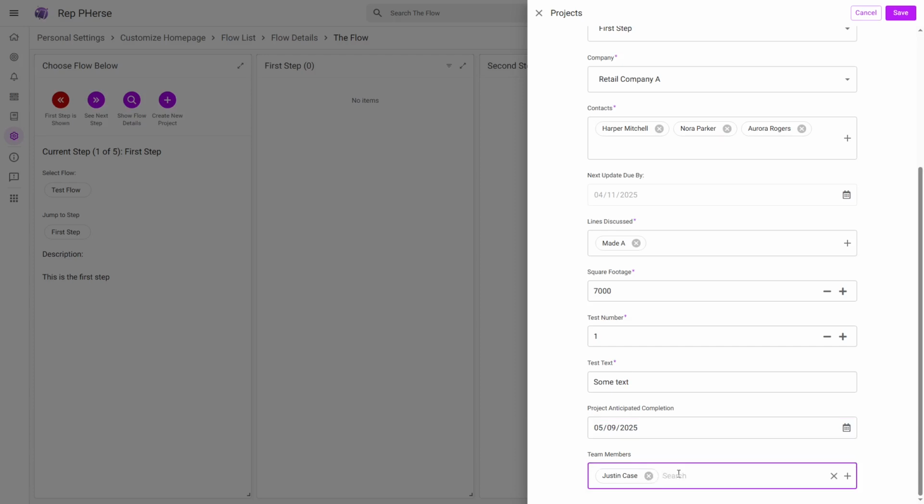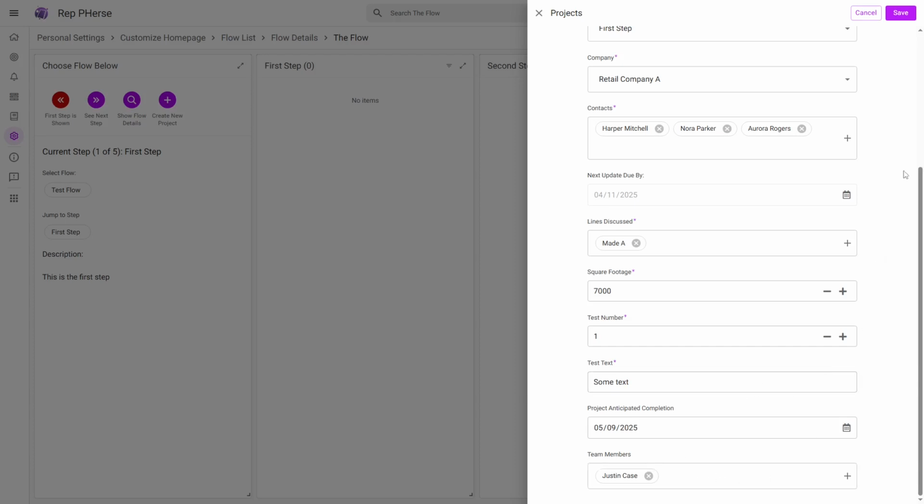These are the team members that we want to be included in this project. If your user account doesn't have assignment properties, then you won't see this, but if you do, you can assign any number of your coworkers to this project so they may also see it and add updates to it as they see fit. It always defaults to your current account, which in this case is my test account, so he is automatically defaulted to this project.